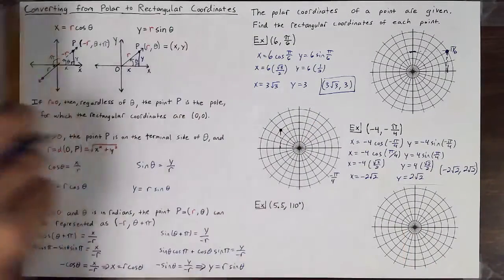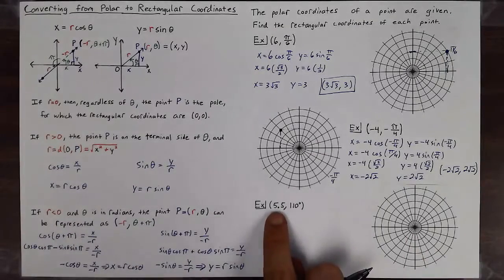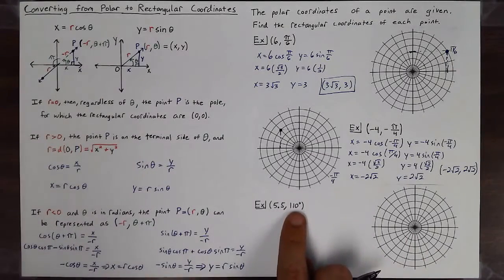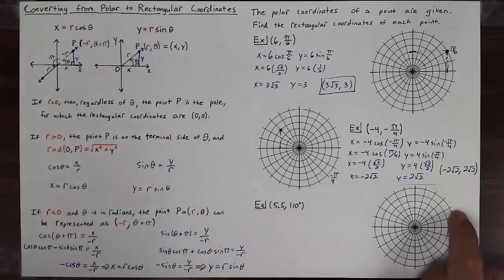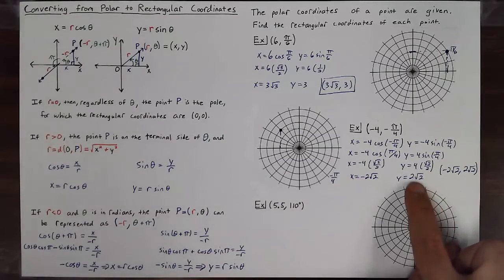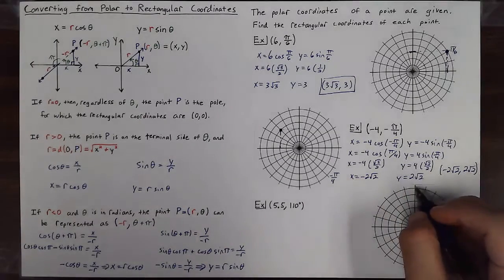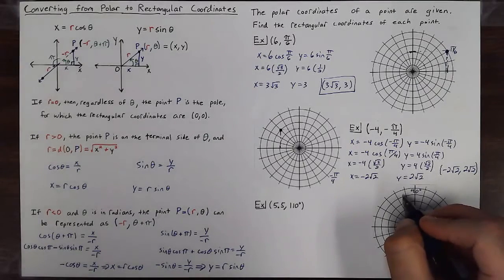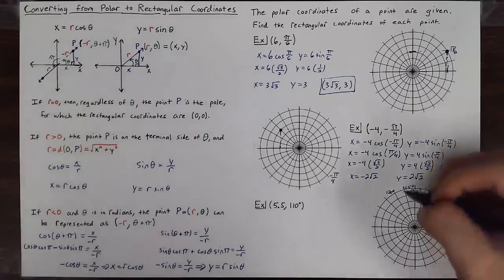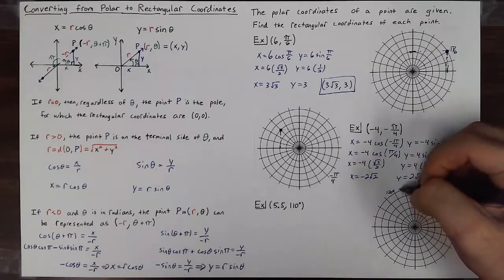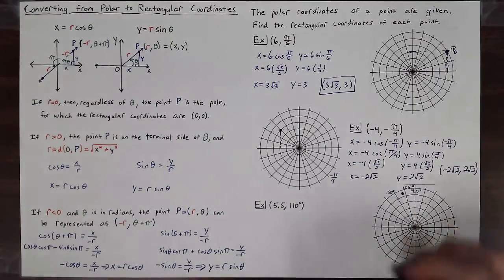Now let's say we have a radius of 5.5 and an angle of 110. Now these do rotate by 15 degrees each for the graphs I have here. So if this is 90 at the very top, this next one here would be 105. And the following one would be 120 degrees. So 110 is in between these two. And 5.5 would be between 5 and 6. So that point would be about right here in space.